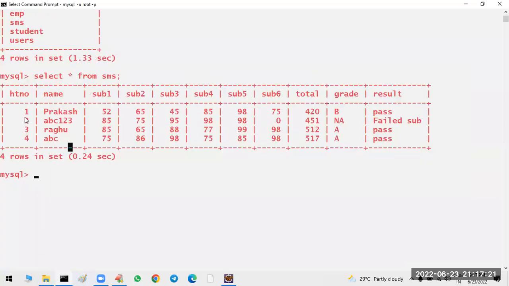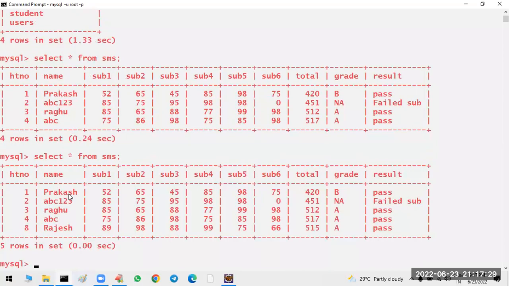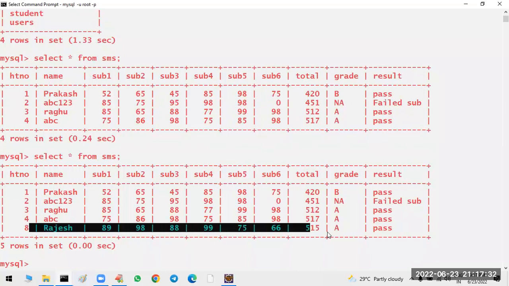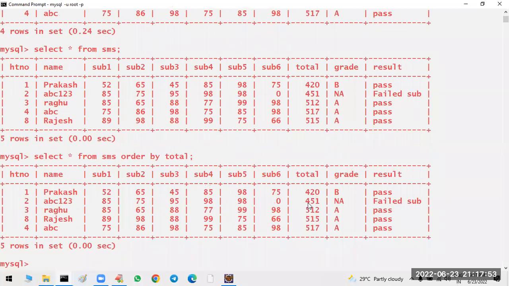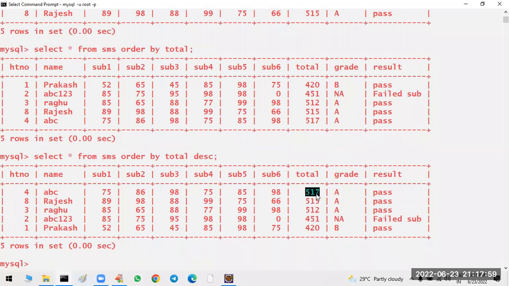Sir, do you observe here that the record is not there? Now, if I ask select star from SMS, just now that record got updated, right? Sir, is it coming or not? Yes, we are getting it. Sir, you can prepare a web page where if you want to sort based on total, sir, we have queries there. So select star from SMS table, order by total marks. Now see what will happen. According to the total marks, sir, in descending order, I want to get. Yes, this is grade 1.